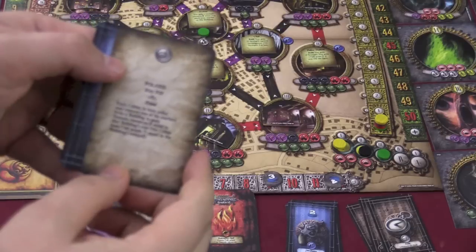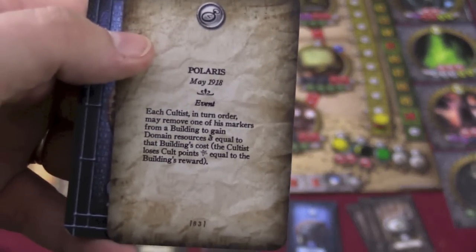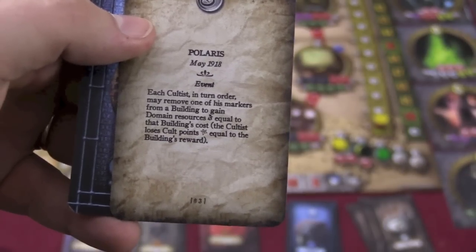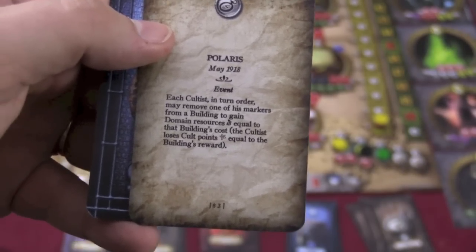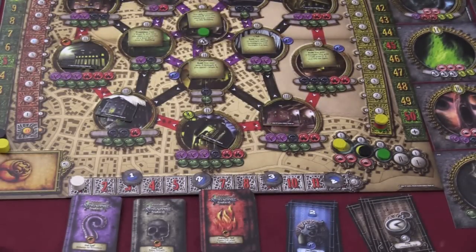Here, in this instance, this is a Polaris, which lets each cultist, that's you by the way, remove one of your markers from a building to get the resources back that building cost, but you have to give the points back. So you can blow up one of your buildings to get points back. It might be worth it.